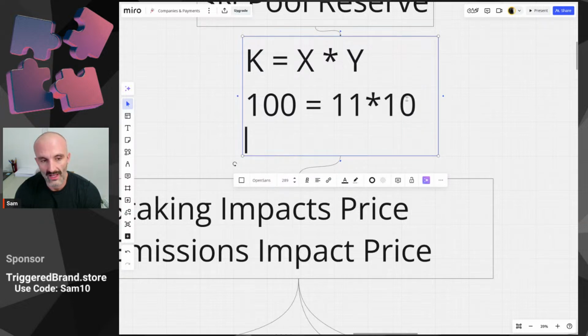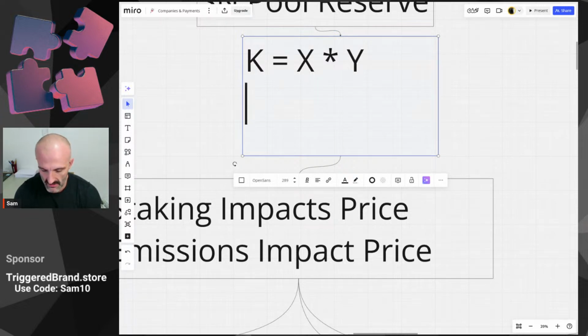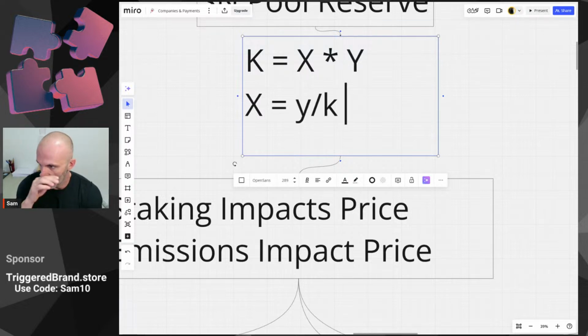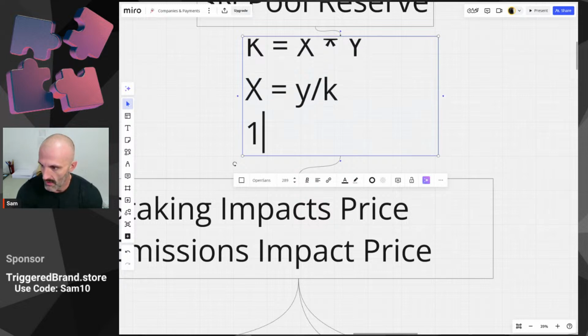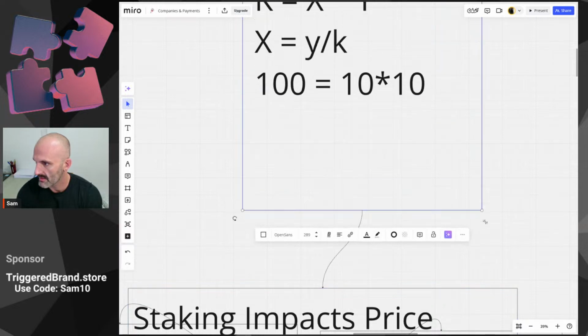And what that does is, relative to DTAO, TAO is less. It basically pushes this down relative to this, and then it changes this to that, right? So the ratio actually changes. If we solve for one or the other, I can show you this, but I didn't prepare that in advance, so you won't actually be able to see. Let's say X equals Y divided by K or something like that, right? Okay. So then this, in the same example, right? We have 100 equals 10 times 10, and then move this out of the way. Kind of blind, but we should have prepared this in advance.